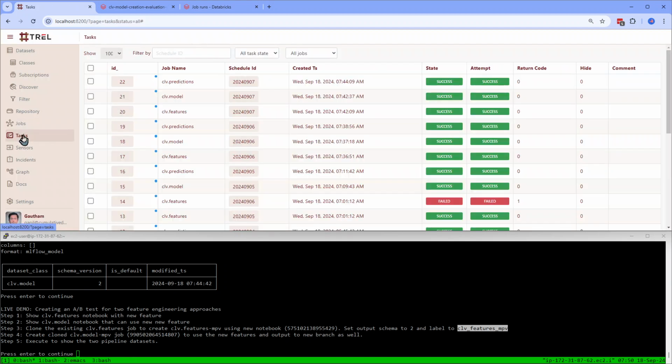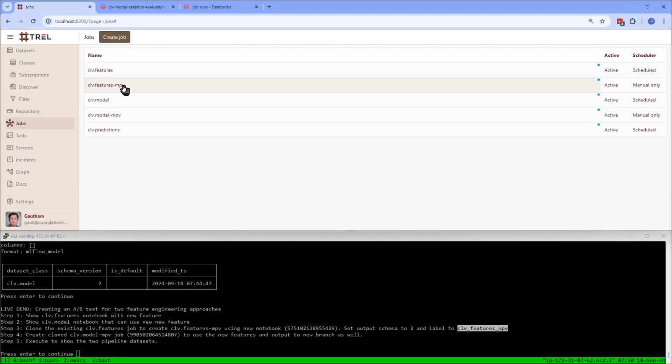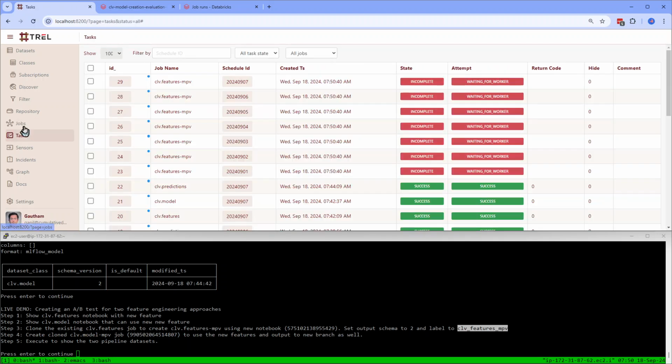Okay, so if we go ahead and enable the scheduler and trigger the scheduler, that should create a task.